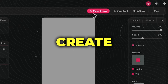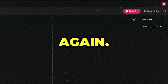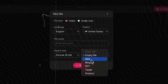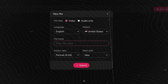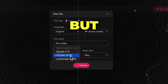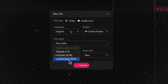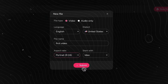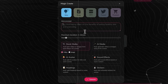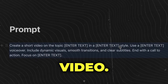Click on Magic Create and click Idea to Video, or go back and click on New File again. But this time, select Idea from the drop-down menu. For Aspect Ratio, I select 9:16 for YouTube Shorts, but it also offers 16:9 for traditional YouTube videos. Click Submit and you'll see a widget pop up. Here you enter a prompt, which is a brief about your video. I've prepared a prompt that you can use — all you need to do is fill in the topic for your video.